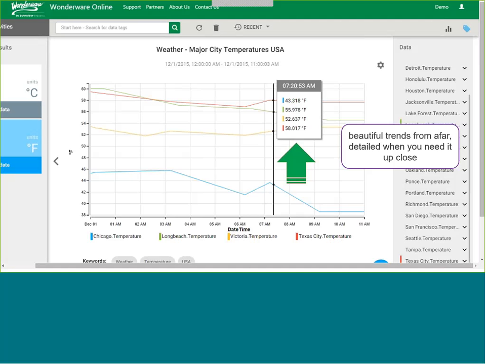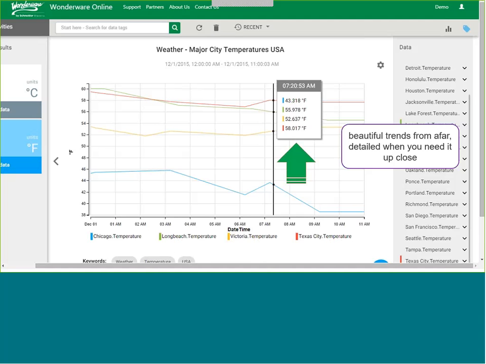Here's another angle that I just want to talk to you about. A lot of the time we use browser-based displays on large TV sets in order to give quick and instant visibility to a large group of people. So Wonderware Online and the browser client is perfect for that kind of scenario. You can put a browser in a kind of full screen kiosk mode. And so from a distance, it's very easy to see how production trends are behaving, or your product quality is improving, or your production output is increasing.